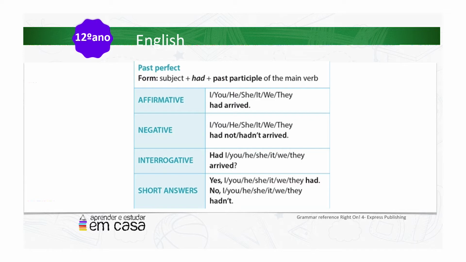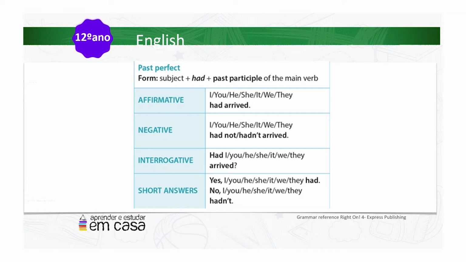Remember, I've told you several times, and I'm going to repeat it. Whenever you hear that a verb tense is perfect, the first thing you have to think about is the verb have. And the verb have has to be in the tense that the perfect tense is. For example, if I say past perfect, then the verb have has to be in the past. Present perfect, the verb have has to be in the present. Okay, so the form is had plus participle of the main verb.